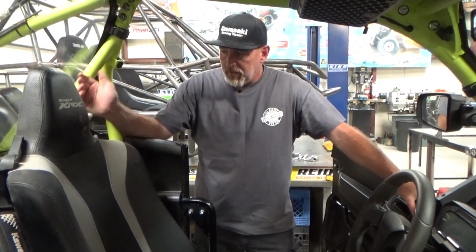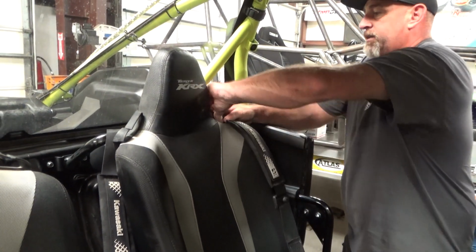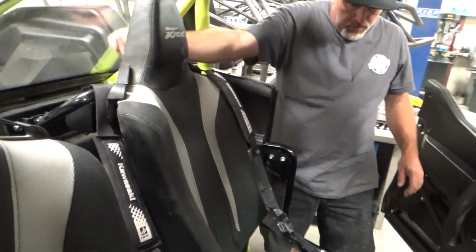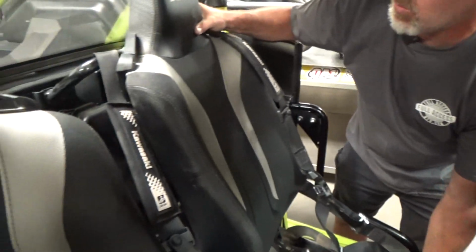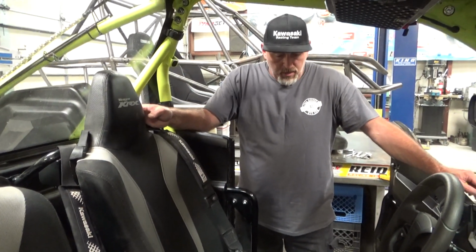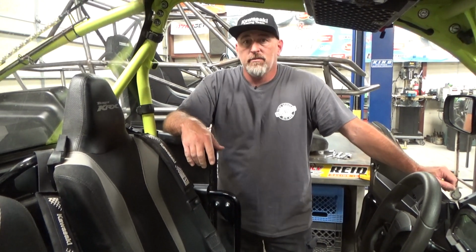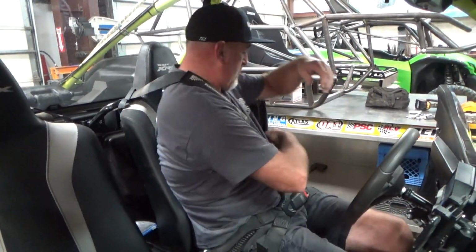Put your seat belts back on and everything. And you'll see, even in this one, he's got the Click 6s, and it still has just enough room here. As a matter of fact, with his riding style, he may want to click it one click more forward to set against the back bars, but that's pretty much it for that. Next, I'm going to discuss and explain the seat belts and the tie-in point and how they lock to you.